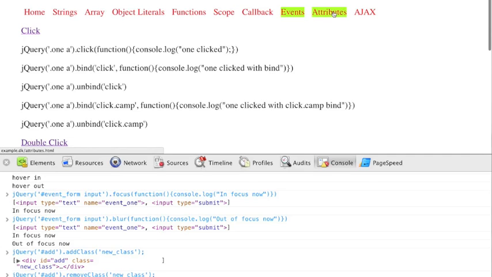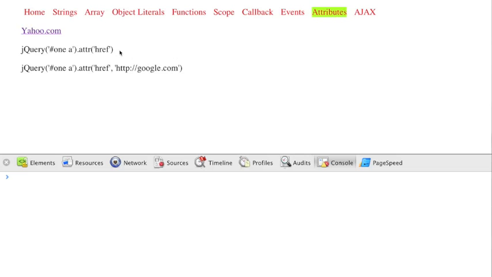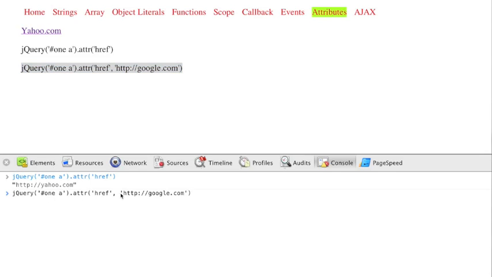Now attributes. So we will select the ID a link and ask for the attribute href. It is saying it has attribute Yahoo. So attribute, you can get the existing attribute, or you can give a second argument to change it to this.